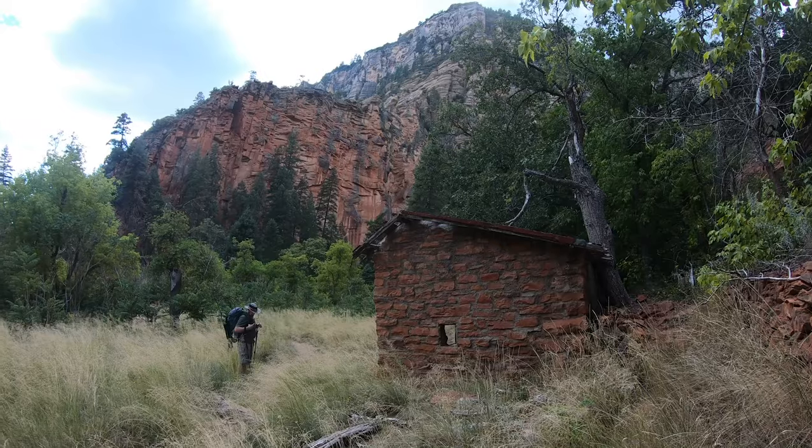Our hike is almost coming to an end, but first we're going to check out this historic building a couple of feet from the trailhead — just on the other side of the bridge. It's a little cave that a guy used to live in, and some storage houses. We're going to check it out since we didn't have time yesterday. It was quite busy then and it's still busy today — this is a popular hike.